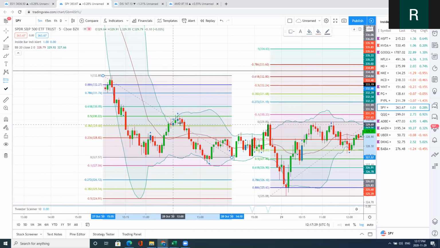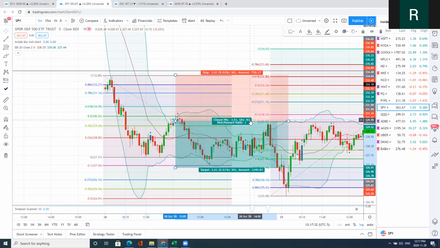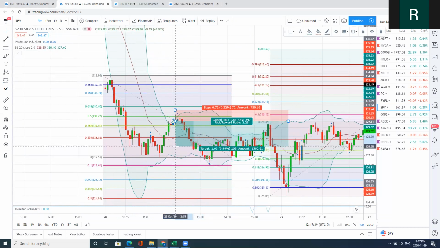So then now we have this double inside bar. So we want to short below the bar. And then we're going to look to the left and we're going to find that there's this nice long bar over here. Put our stop above there. So then we get to 1.5. And in this case, the candles are so small, you get to 1.5 pretty quickly. So we get to 1.5 here. Then we put our stop loss to break even.